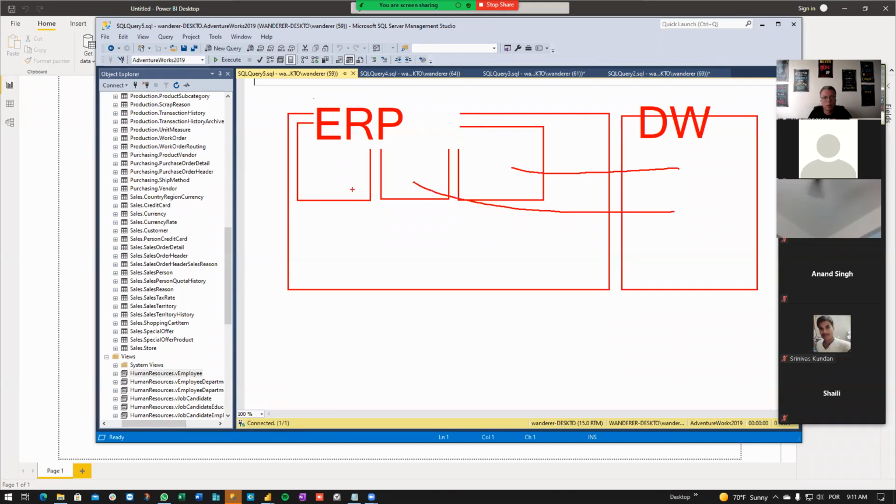The data come from the ERP to our data warehouse. Sometimes it's not possible to do this, but we try to work our BI data in a different database. What we are going to do today, we don't have this structure. The idea is not to show you this structure.